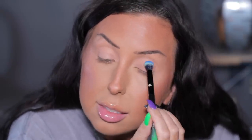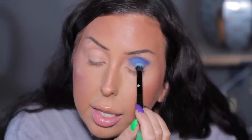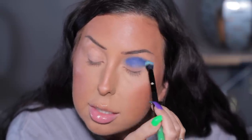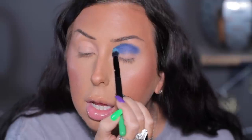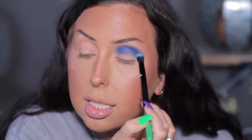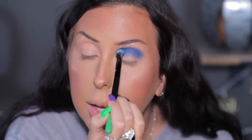So I've got my eyes primed and I've got my A6 brush. I'm going to dip into Transylvania. And we do have a nice mirror in this palette. So I'm going to press this shade on into the crease, make sure I have that pigment how I want it, and you can see I'm going in the crease, above the crease, below the crease. I really want this blue to be nice and impactful, so I'm fine with it coming up as high as it is.